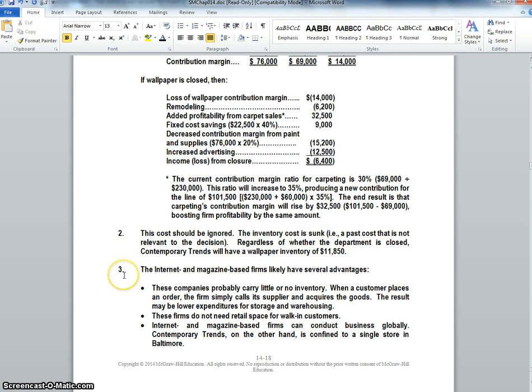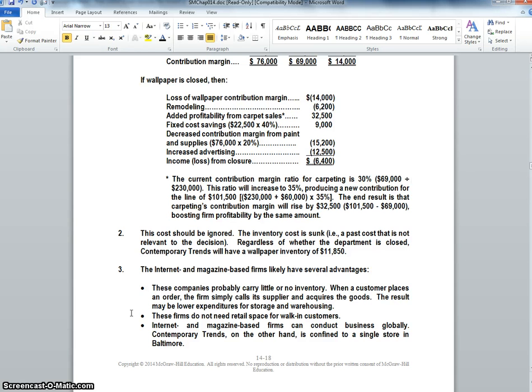So there's 3 obvious ones that stick out, and these are listed here. The internet firms can carry little or no inventory, so they can actually do drop shipments. A drop shipment is when an online retailer basically does the marketing, gets the customer, closes the deal, and then the actual goods, in this case wallpaper, would be shipped directly from the manufacturer to the customer. So in that case, the internet firm never takes possession of the inventory. As you can probably tell, that's a lot less hassle than trying to manage inventory, to buy it and to resell it, keep it stocked and whatnot.